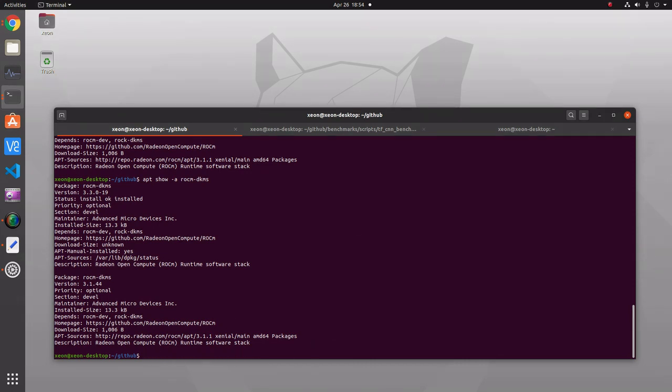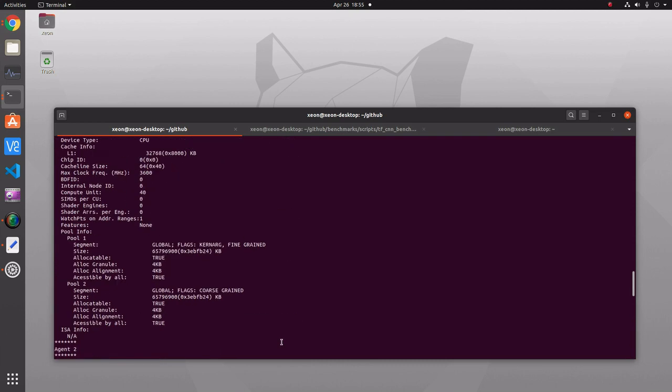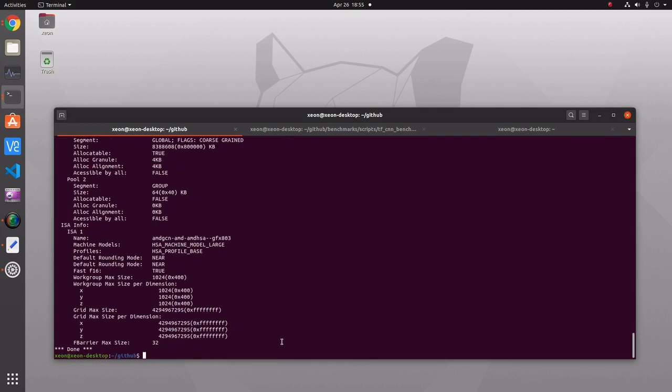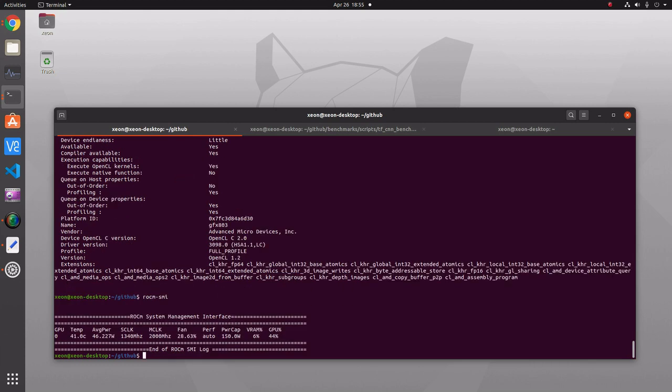After that, you can test your commands, rocminfo. Normally there should not be any more problems with it. clinfo also, and rocm-smi. rocm-smi was always working.